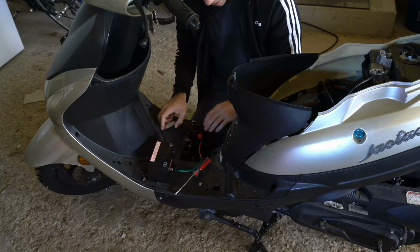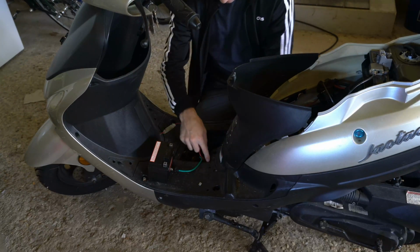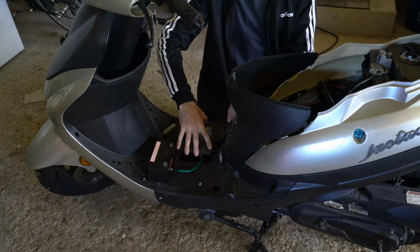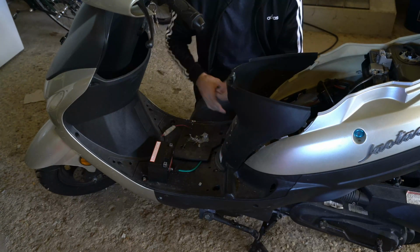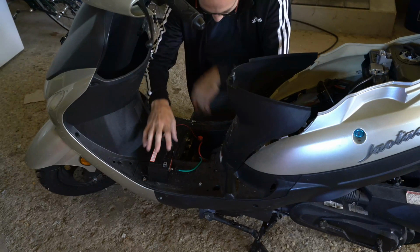So this really sucks. To get to the battery compartment, you'll have to take off this black mat, and there's a bunch of screws right here. This cover will be on top of your battery, and you'll have to unscrew that. It's very easy. There's one screw here, here, and here. Unscrew those with a standard Phillips screwdriver, and then you'll see your battery.